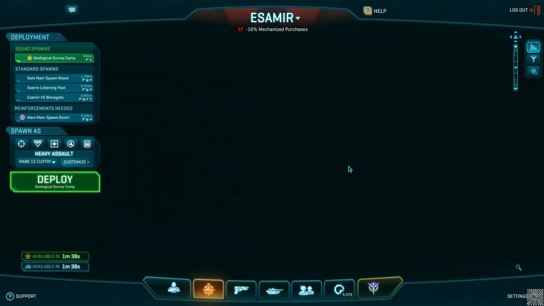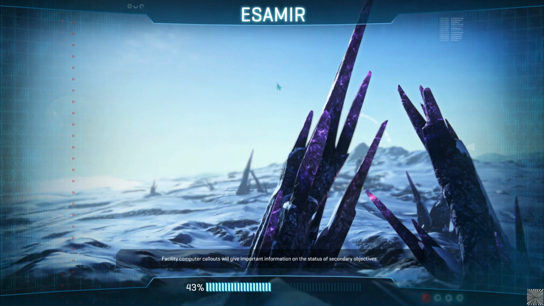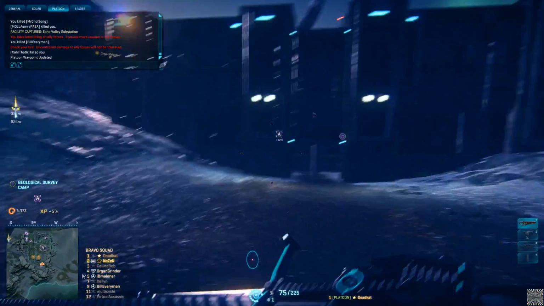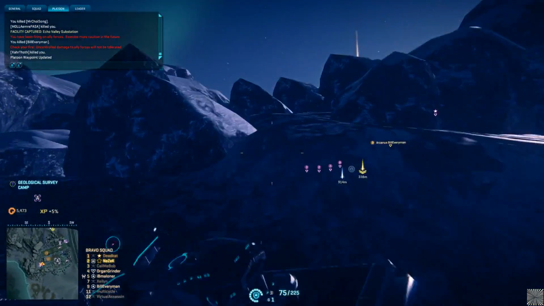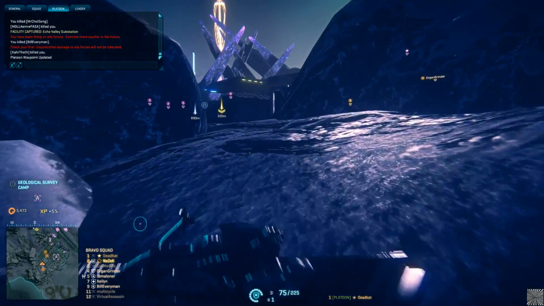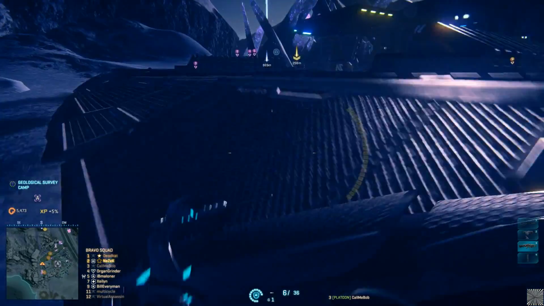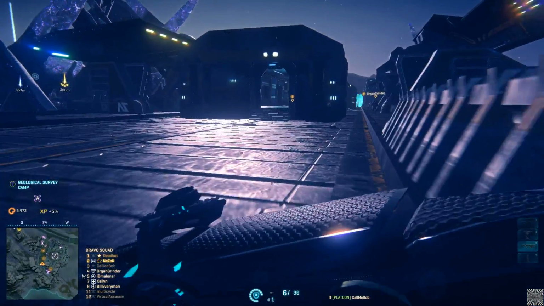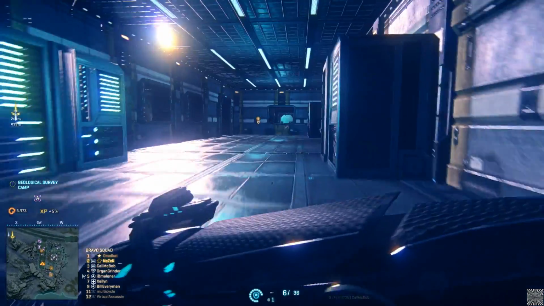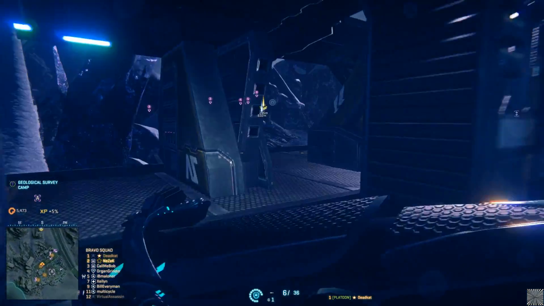Can we pull tanks from Geological Survey Camp? No. Pull from Knotts. Well, in that case... 7 of us, anyone? I'll be here.